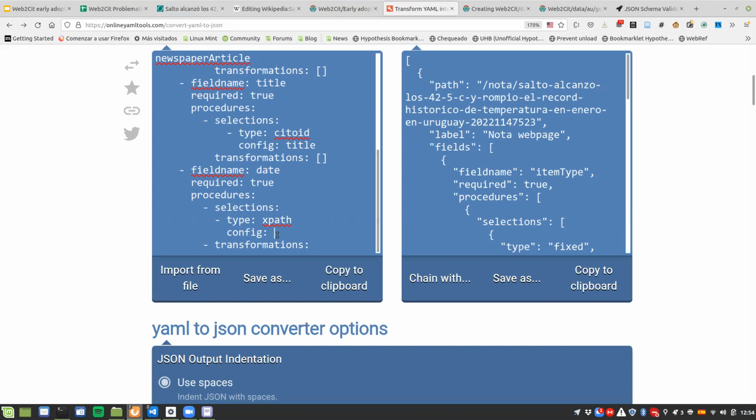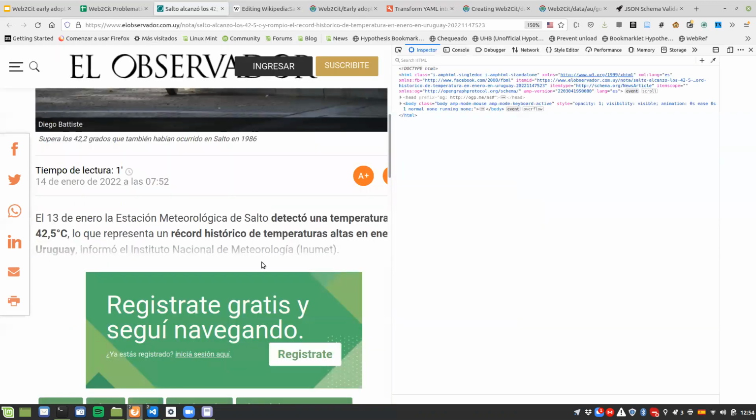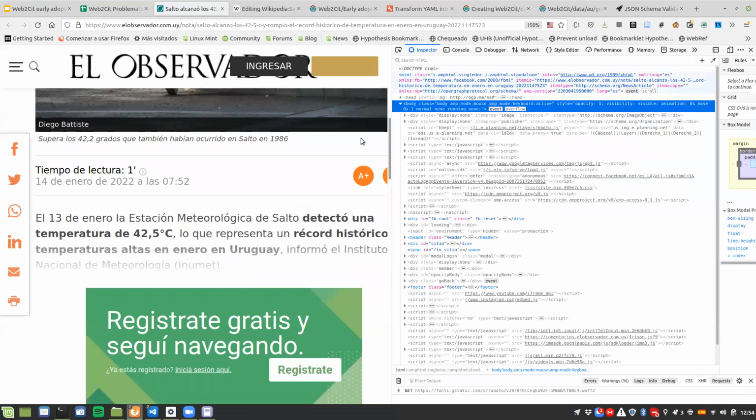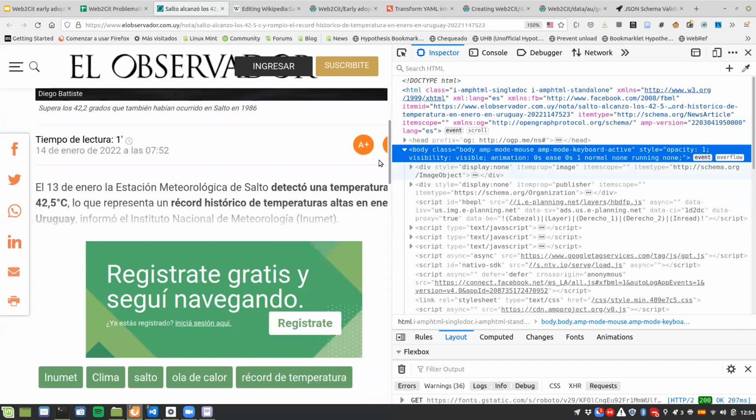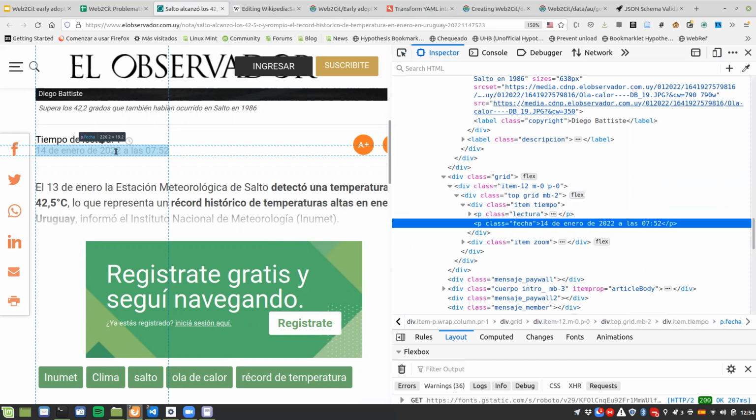So again, in this case, the configuration is the XPath expression to the node that we want to select. And for this, we can use the browser's inspector, which you can open with F12 in most browsers. I'm using Firefox right now. So in this case, to get the XPath expression, or at least one of them, because you usually have multiple expressions pointing to the same node, you would click this button here in the inspector, and you would pick the element in the rendered display, so that it shows here what HTML node is rendering that content. Right here, it's this one here.